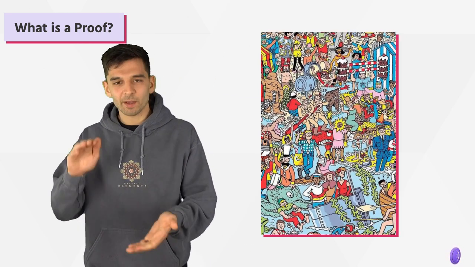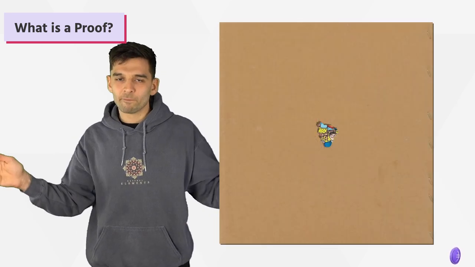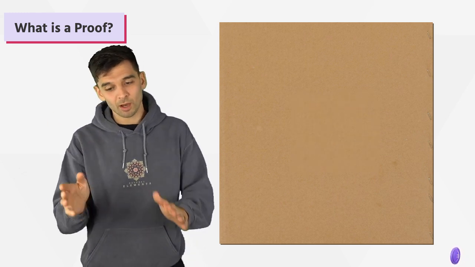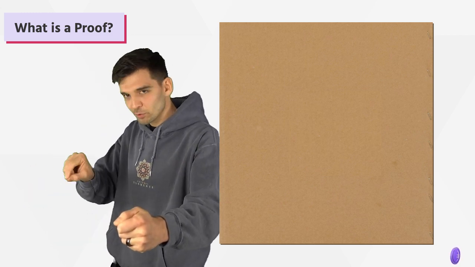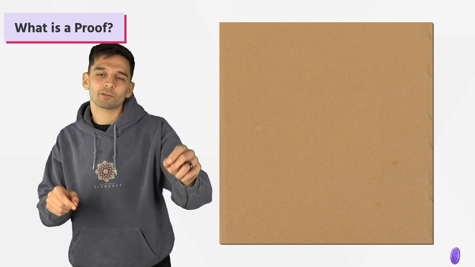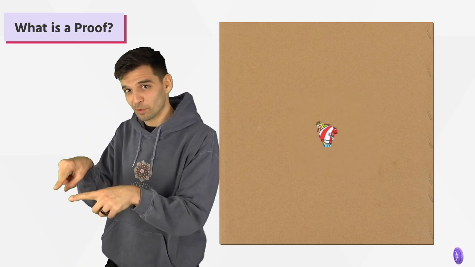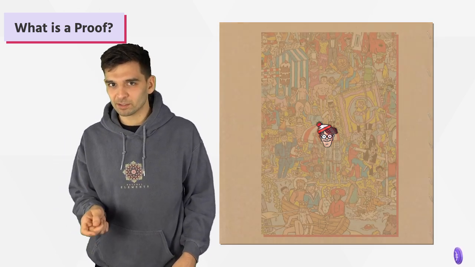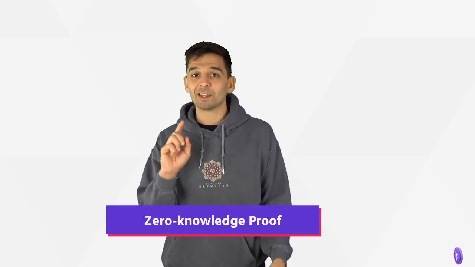It turns out this is possible. What we do is: I have the book and a large bit of cardboard, far bigger than the book. This cardboard has a little hole in the middle — just enough to see a little person through it. I ask you to turn around, cover the book with the cardboard such that you can see Wally through the little hole, and when you turn back around you'll see Wally through the hole but won't be able to see any of the book sticking out the side. So you'll believe that I know where he is, but you won't have any idea where on the page Wally is. This is a zero knowledge proof — at the end you believe me, but you still don't know the thing that I proved.